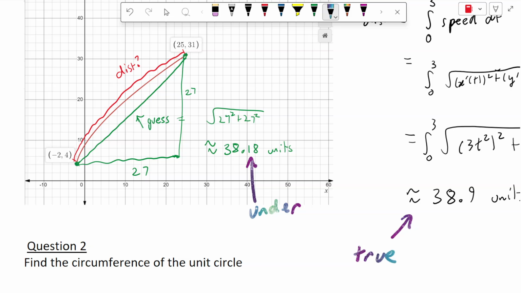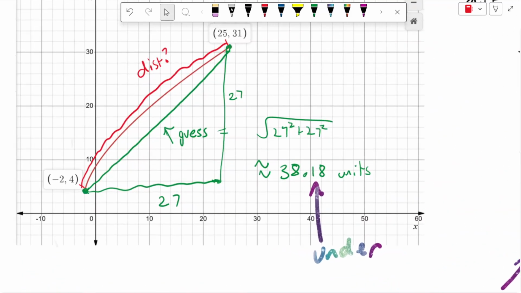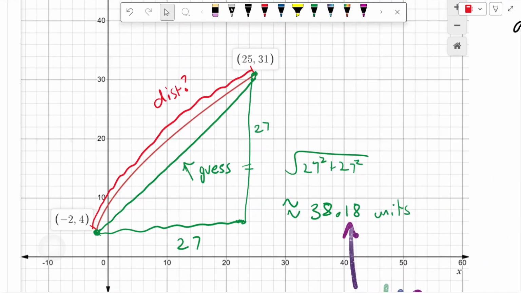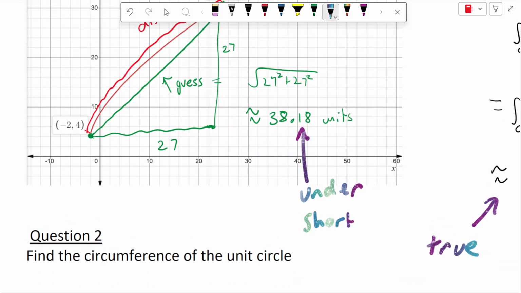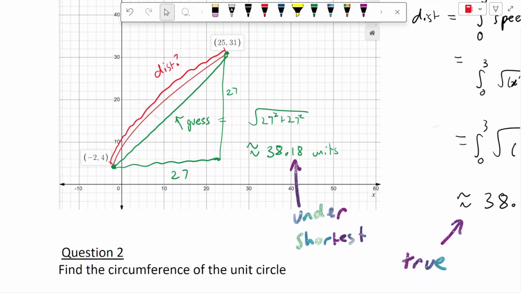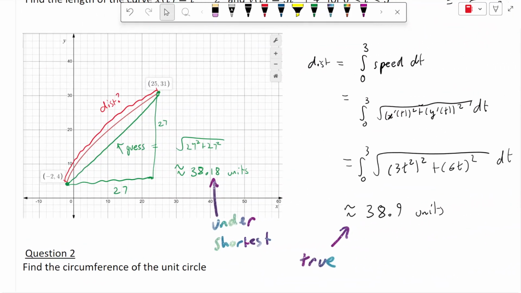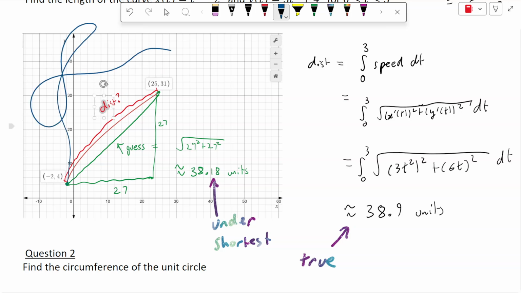Now I'd encourage you to think about why that green line is an underestimate. Pause the video if you want some time to think. But it's because the red line doesn't take the shortest distance. So not only is this an underestimate, but it's also the shortest distance between those 2 points. And then the red curve takes a windy path. As I'm sure you can imagine, we could have all sorts of crazy wild paths to get from there to there. But the green path, which is a straight line, would be the shortest one.